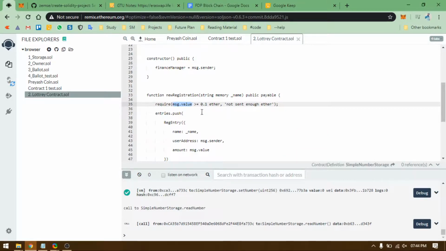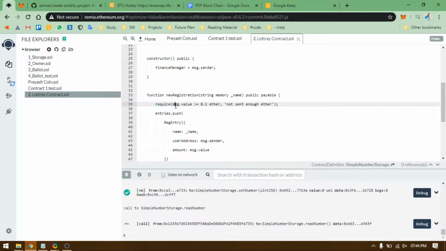In this contract we have set the minimum lottery registration fee as 0.1 ether. So if the user or customer enters less than 0.1 ether, it will be prompted that your transaction has failed or something like that. So here we have set the message as not sent enough ether. Okay.